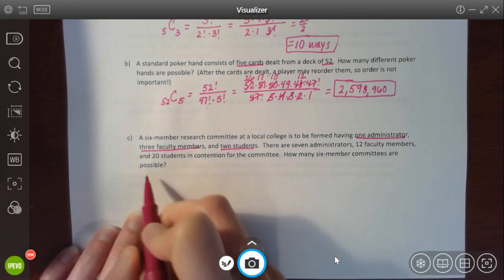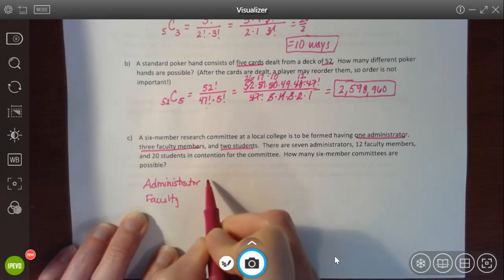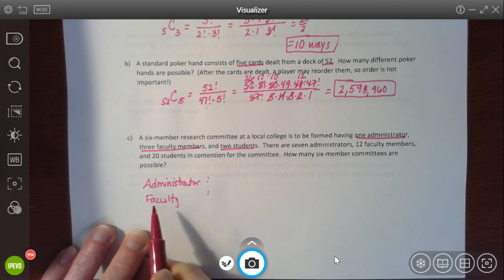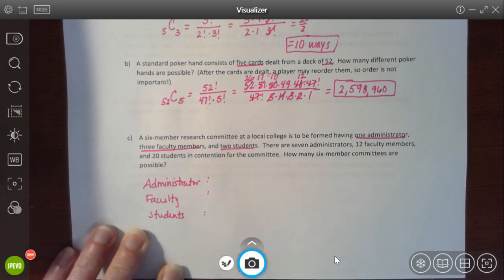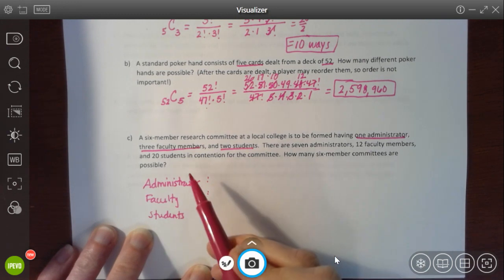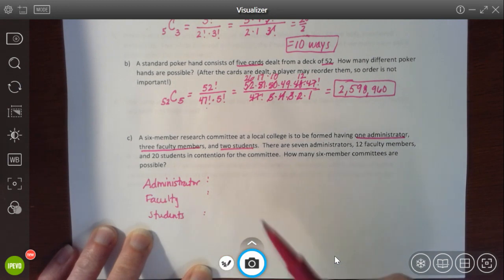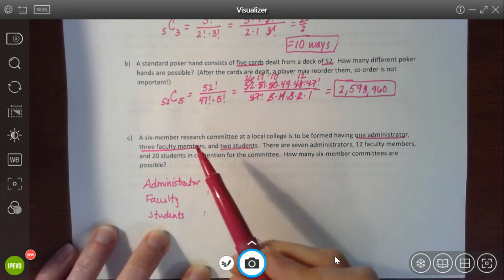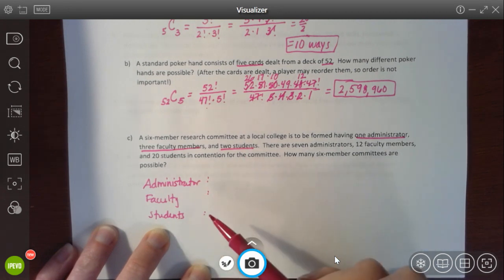So when I'm looking at this here, I have my administrator set that I want to choose and figure out how many ways I can get an administrator. I need to get some faculty members on this committee, so I have to figure out how many ways I can choose faculty members, and I can also get students on this committee, so I have to figure out how many ways I can get students. Now the order that they get chosen doesn't matter. So if I choose administrator A then B versus B then A, there's still going to be the same 2 administrators on that. Same thing with the faculty members and the students. So for this right here, they're all going to be a combination.